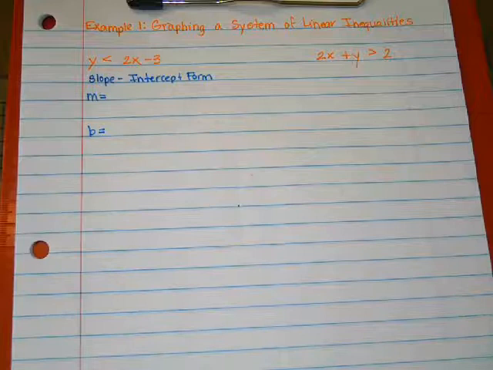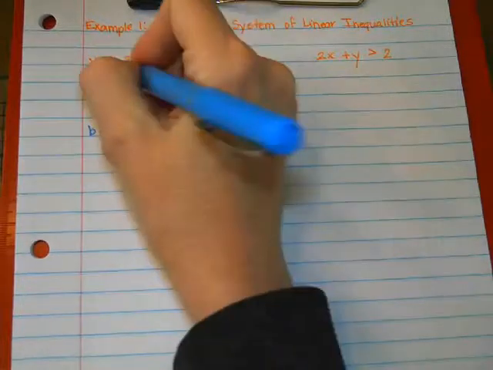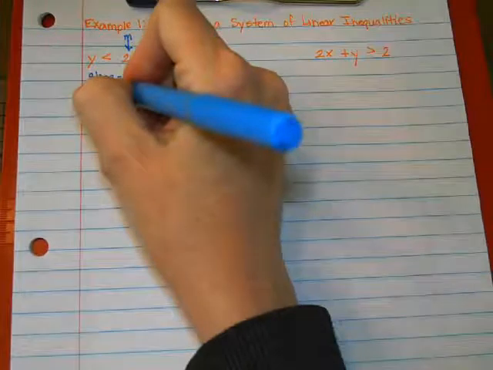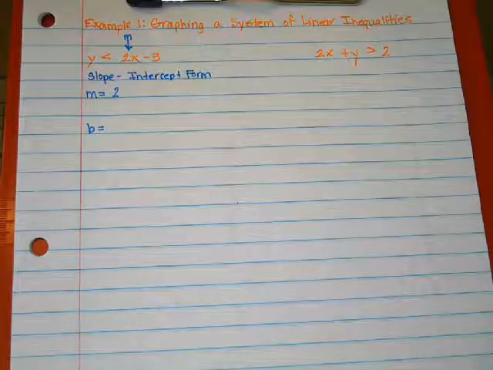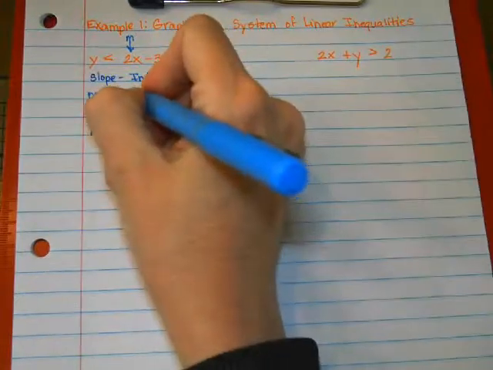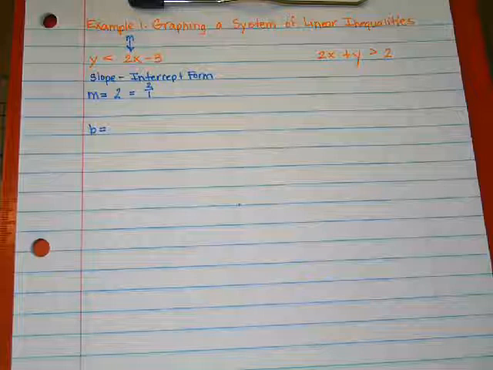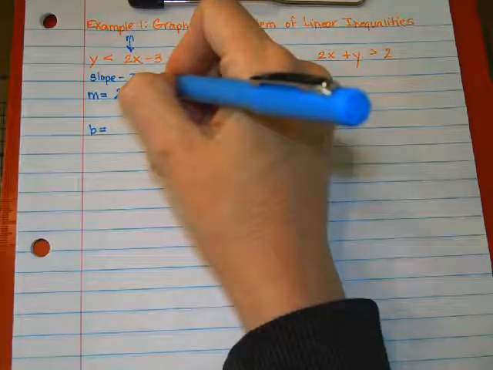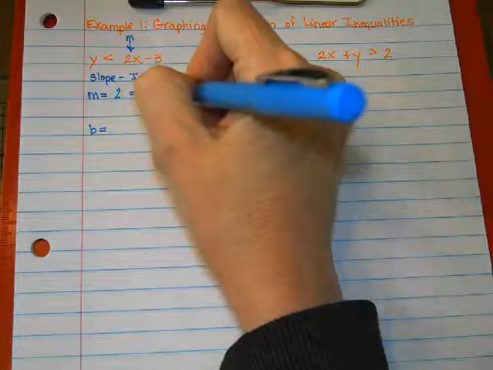All right, so Ethan, what would be my slope of this line? Fantastic. Ethan knows that the coefficient of the x represents the slope. So the slope is 2. Ethan, can you write that slope as a fraction? Fantastic, Ethan. That'd be 2 over 1. So what does that tell me, Cheyenne? You're right. That means I'm going to rise 2 and run right 1.